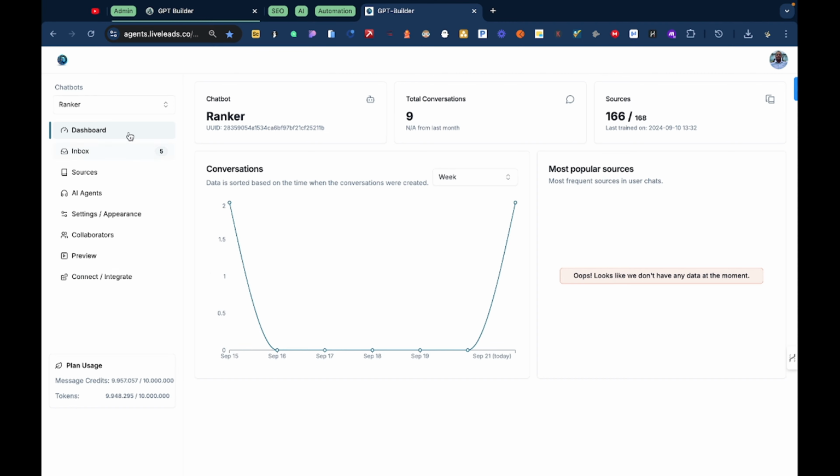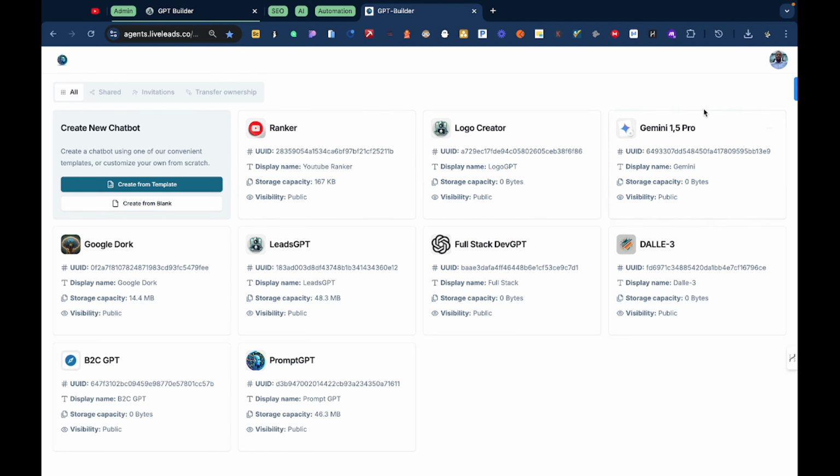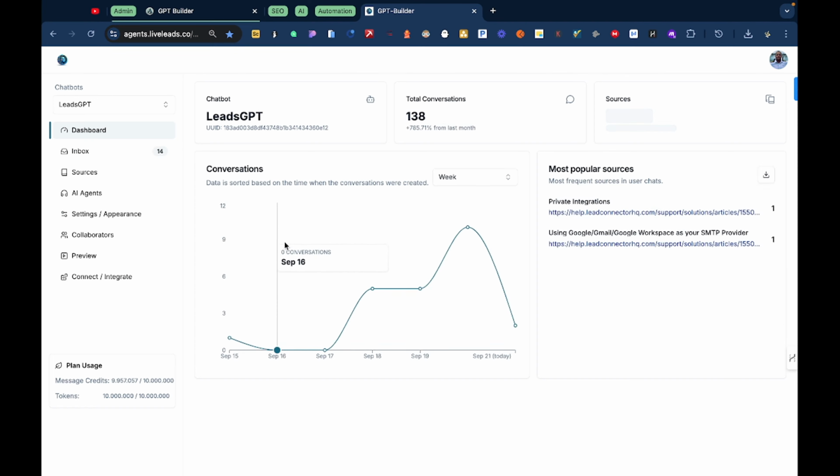Okay, what I mean by that is here you can see I've got all different, these are all my different chatbots. A chatbot is also referred to as an assistant that manages agents. So the most prominent one here is the Lead GPT, which is the one that everyone uses, that you'll be able to duplicate soon as well, and then just add your own parameters.